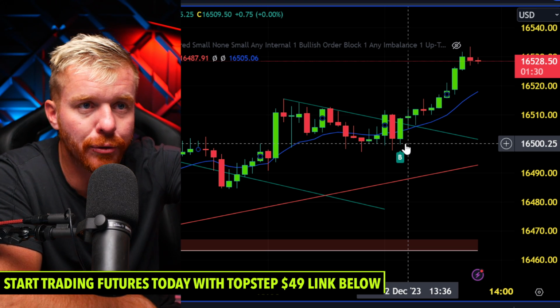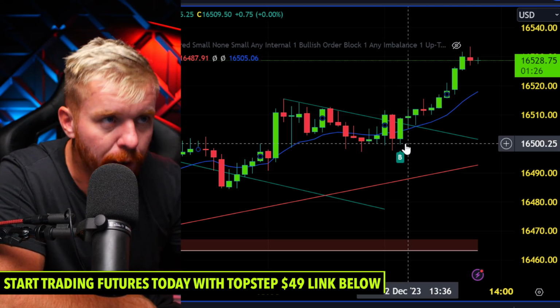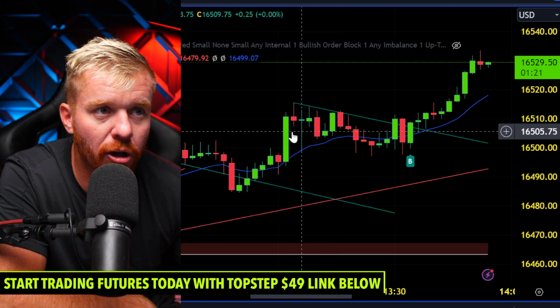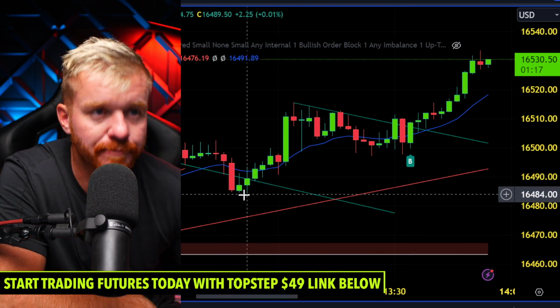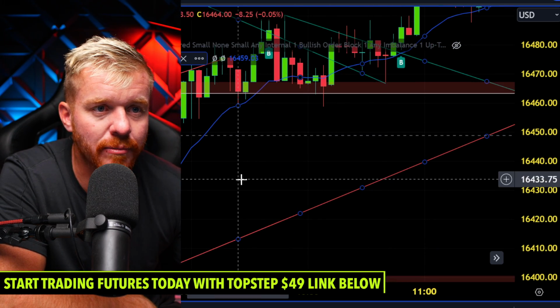The 14 EMA, the blue line on this chart, also important to keep an eye on. Don't be buying, don't be buying. Look at this right here. We break all the way to the upside here, and guess what? We pulled back, and then we had a base around that 14 EMA. I do love the 14 EMA. We had some good setups here.